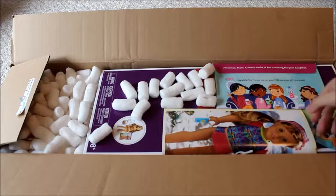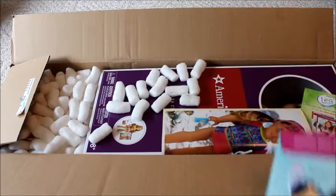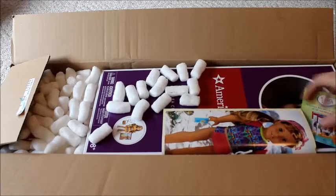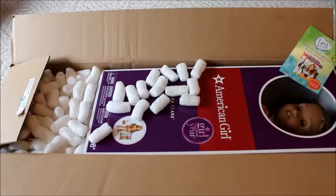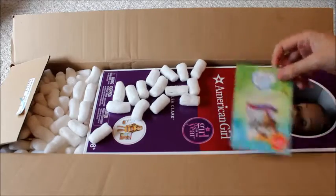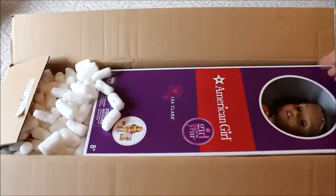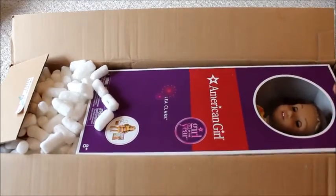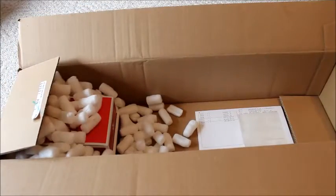So, what comes in the box is this little envelope that just has the surprise gift, which is usually just stickers, and the Leah catalog, as well as the little promo for the movie. And here is the doll. However, I'm going to open the doll last in this video and open the two other things I got first.